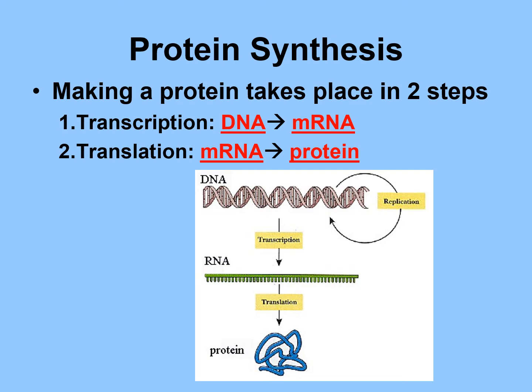So transcription is how we actually are going to make the RNA in the first place, and this is going to occur in the nucleus. Translation is going to happen at the ribosome, and this is where the chef actually makes the recipe in the first place. So transcription is where we use DNA to make RNA.